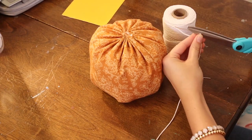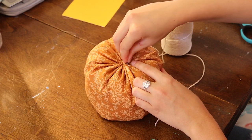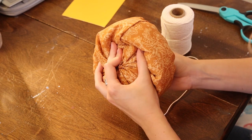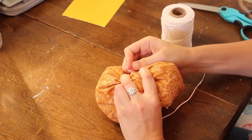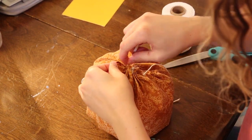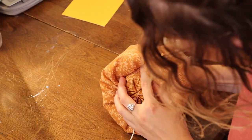Not bad at all, but I want more of a classic pumpkin shape. So we're going to take some of our thread with our needle and we're essentially going to connect the top of the pumpkin to the bottom. So I'm going to go on the top of our pumpkin, go to the right side, go down through the pumpkin and come out the other side. And then we're going to go onto the other side of the pumpkin and go back up. So we sort of make a U shape.